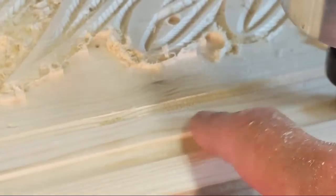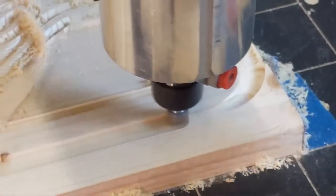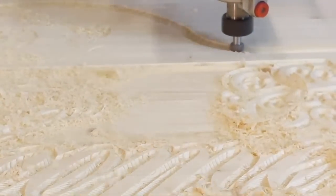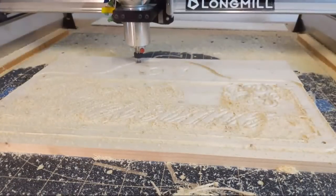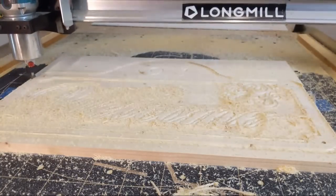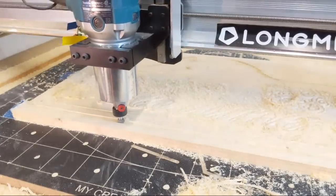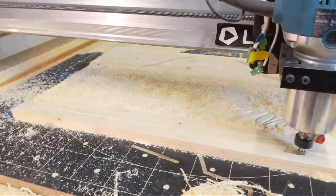Okay, so you see we got a nice clean line here. And that's because it's not going the full radius of the hole. Notice too, it's ramped here. So I am getting a little bit of curl. Some of it's just fine. This kind of material is shelving material. You can get it in loads. And it's about the cheapest of the cheapest pine you can possibly find. The grains are really, really weak. And pine by its very nature is really quite fuzzy. So if you're new and you're trying to do a project and you're working with pine and wondering why it's so fuzzy, it's typically not the router bit. It's more so the material itself. Pine is just what you call pithy or hairy wood.